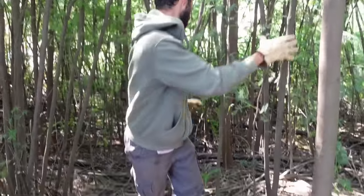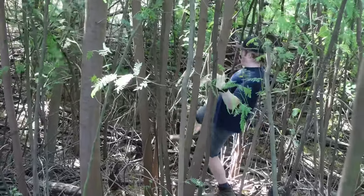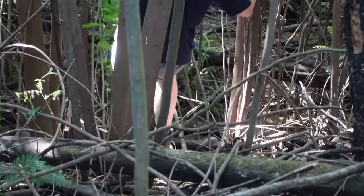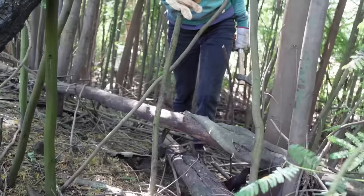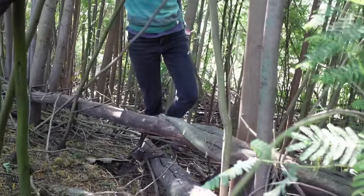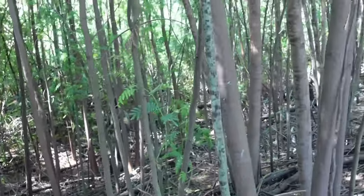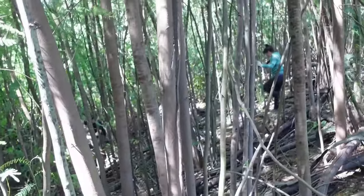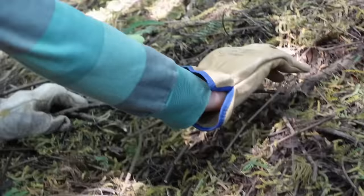Feels good, no? It is really super satisfying. I feel powerful. One is dead. Timber. Wow. I found an oak. Yes, yes. Look at this baby. Oh, we have to protect them now.